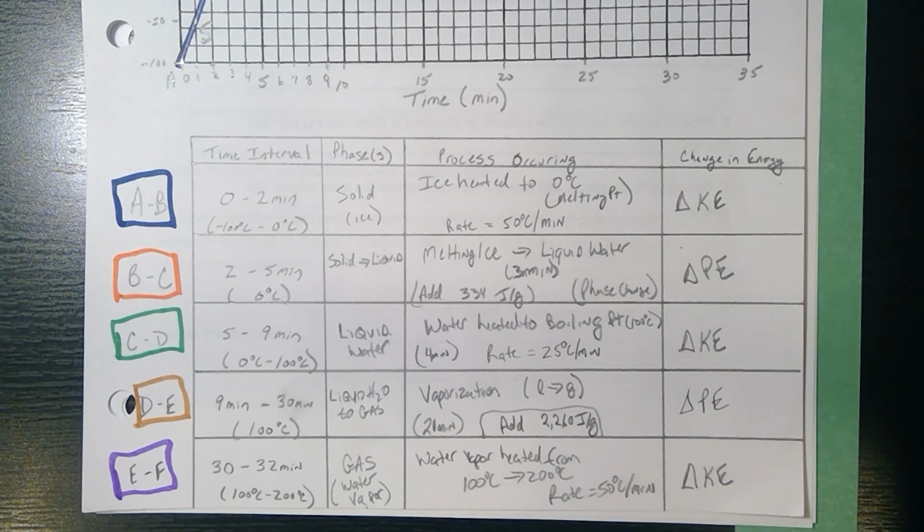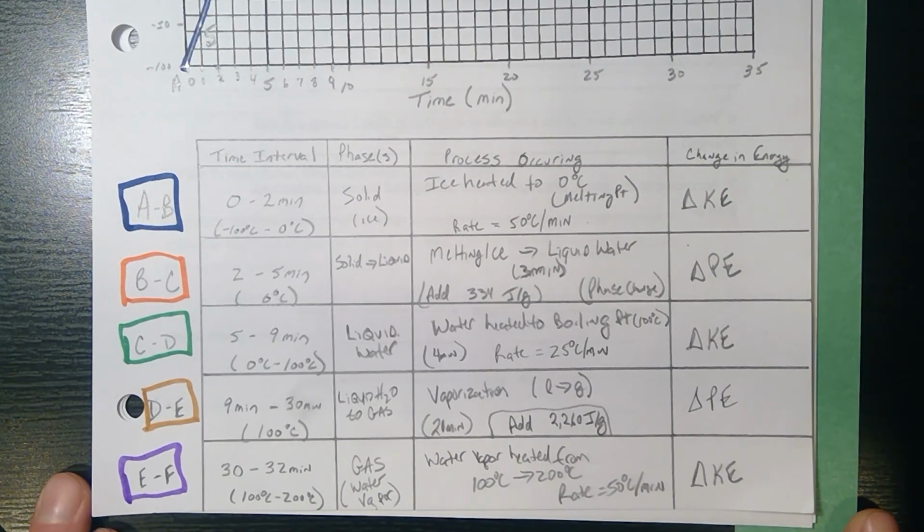but different phases have a different amount of energy. There's a change in potential energy between phases. We refer to that as the latent heat that's either gained or lost. So this chart should help you with doing the questions on the lab.